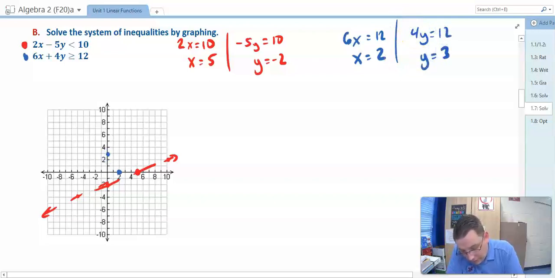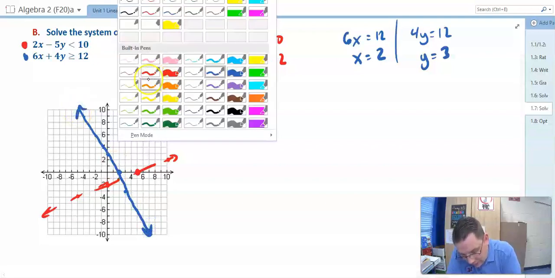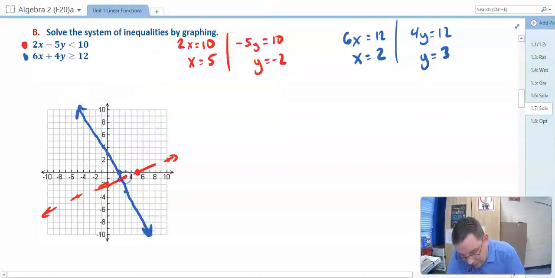And so I get here. So this is down 3, right 2, so down 3, right 2. And we continue the pattern for each of the steps. Down 3, right 2. Go up 3, left 2, up 3, left 2. And this line will be solid. So we'll come straight through here, like so. And I'll extend that red just a little bit so we can see where it intersects there.